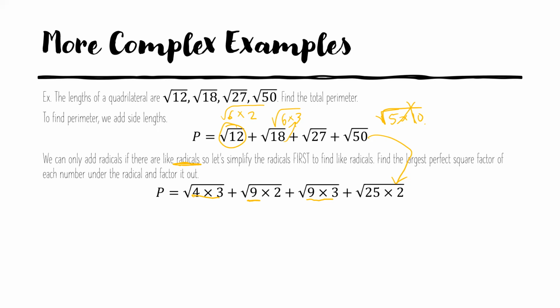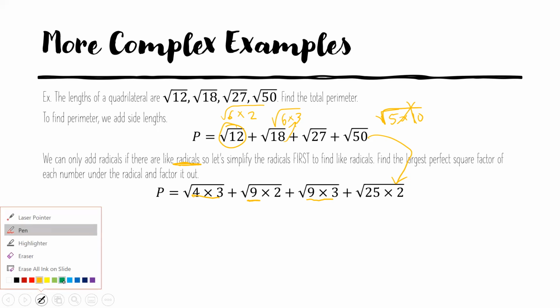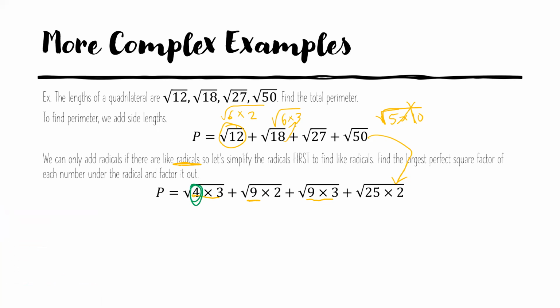And I know I'm going a little bit fast here. I hope you actually take the time to think about why these were given to me or how I came up with these here. Now we're talking about how to simplify this and add them. So what we notice is that in every single one of these, there is a perfect square within the radical. And we did this on purpose, right? We wanted at least one of the factors to be a perfect square.